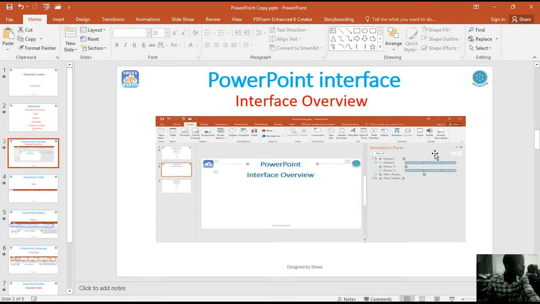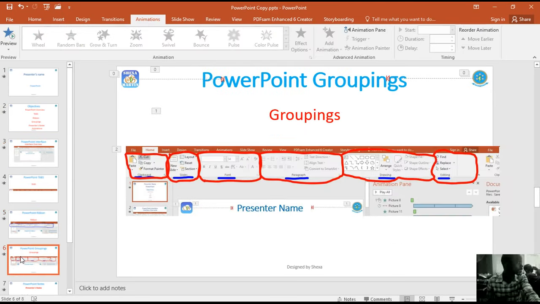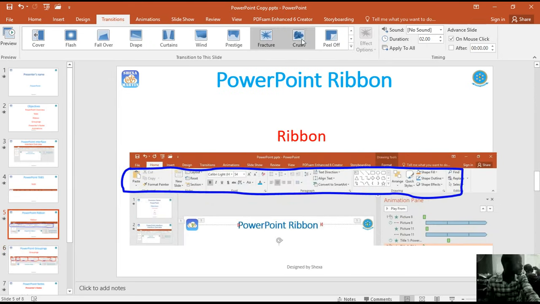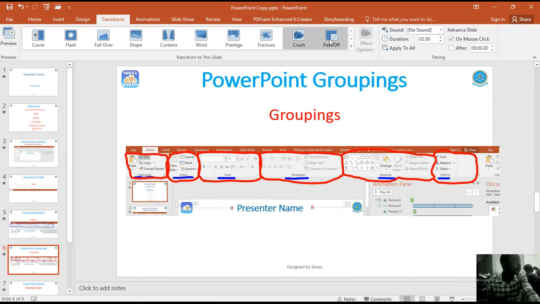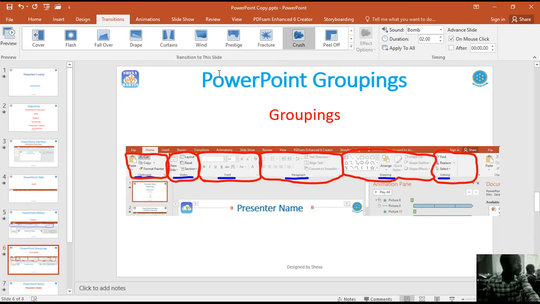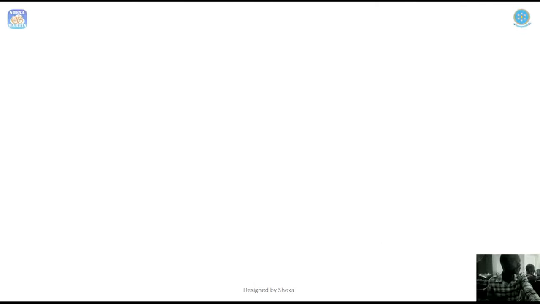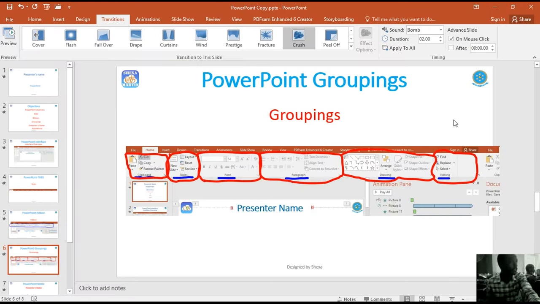Then that's transition. So I want to have some sounds. Let's say we choose to put sound on this slide that has a certain transition. This one with this transition, right? So I will put some sound here. You can choose sound here. I want to put a bomb sound there. So when I run this slide, you hear that? Let's run it again. You hear the bomb. Right, so that's the sound applied to this slide.